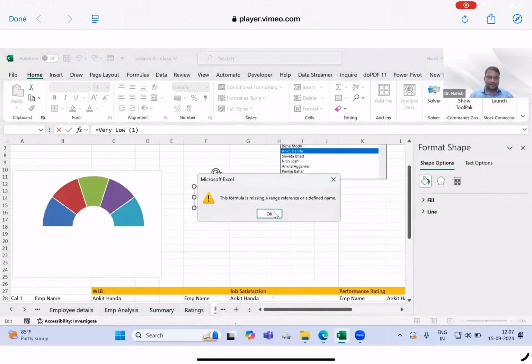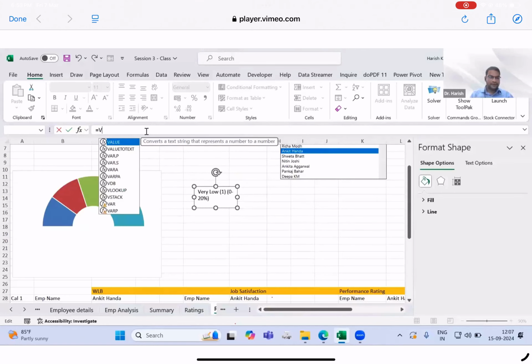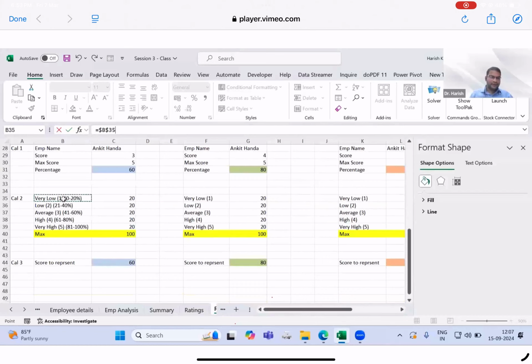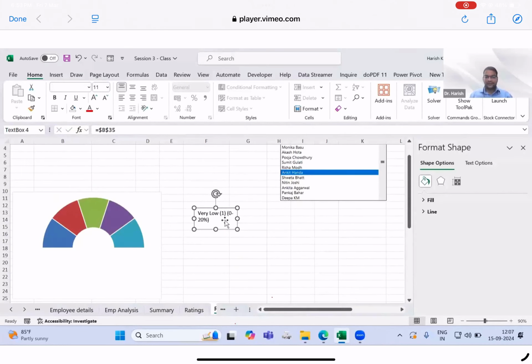Okay, so what do I need to provide? Okay, the cell address is fine. So it is not taking the direct value, but in that case it will be lengthy if I give the cell address and put so many values in this. So what I can do, I can reduce the font size as well, a little bit.